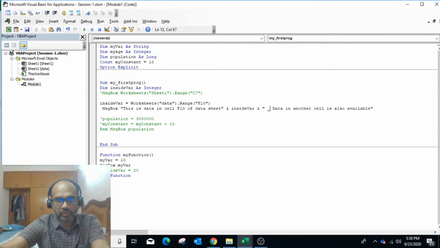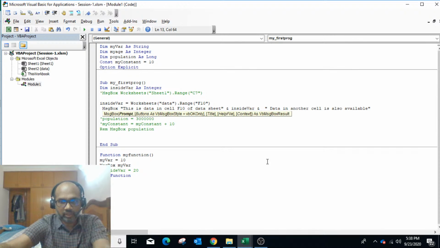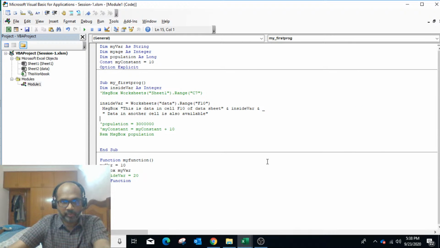So line continuation is, you have to use ampersand for concatenation. Sorry, ampersand and then space and then underscore and then press enter. Now this is called the line continuation character.